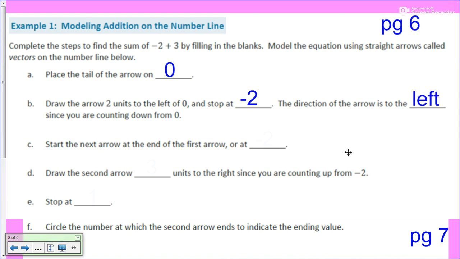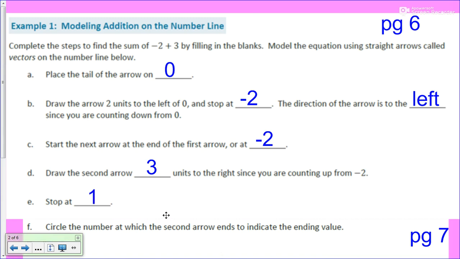Okay? Now, at the end of lesson 1, we talked about that counting on method where we take off from where we ended when we're adding. So when we talk about the number 3 this time when we're adding it, we're not going to start back at 0. We're going to start at that -2 because we want to count on from there. Okay. Our second number is the number 3. So we want it to be 3 units, and this time it's to the right because it's a positive number. Okay. When we draw it, and you're going to see this in a minute, it's going to be stopping at the number 1.